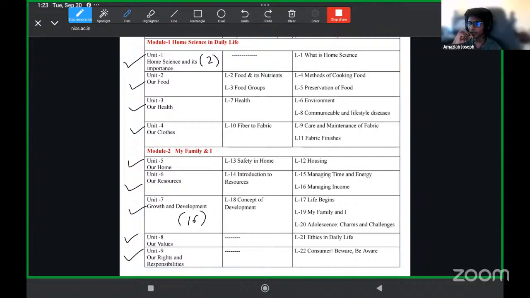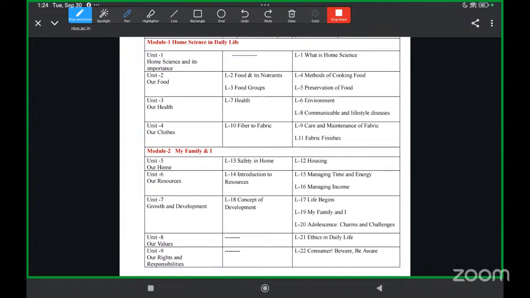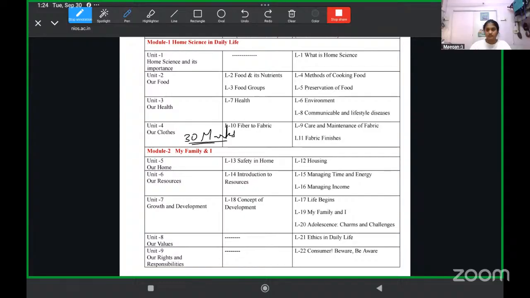Will we be following the weightage for the quarterly and half-yearly papers? If I do, I will let you know. I haven't decided yet whether I will follow it or not, but I can follow it in the quarterly papers too. Let's also decide the scheme. Quarterly papers will be 30 marks only.